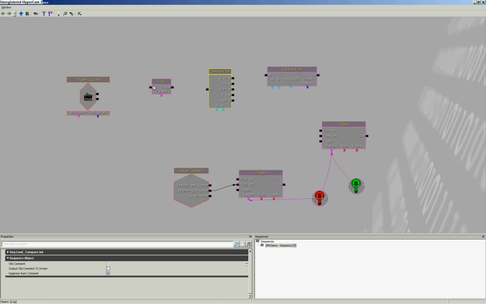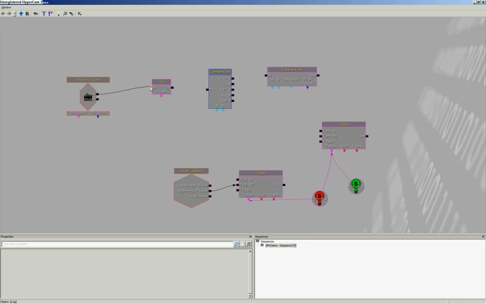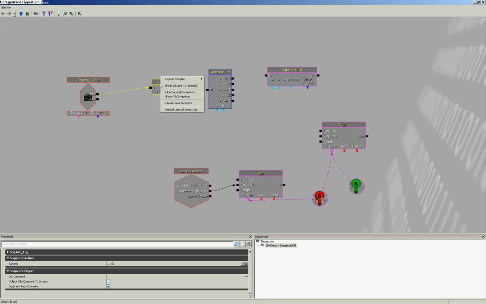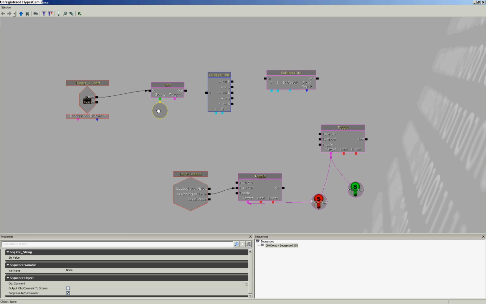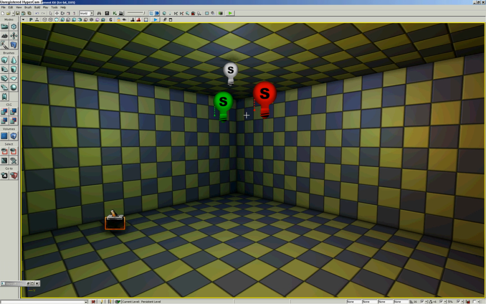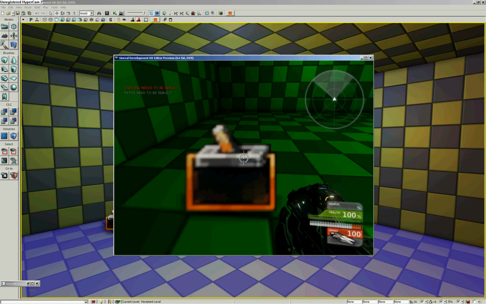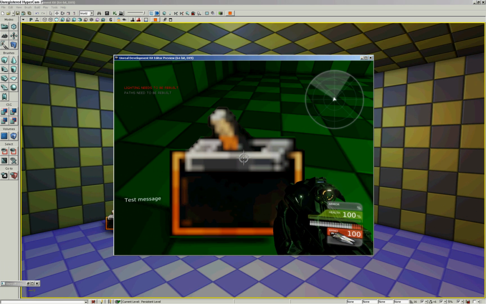So first, let's think about this. This log is what outputs data to the screen. If I put the used button here, right now it's not going to do anything. There's no data being assigned. But if I change this log, make it a string, and add a string variable to it, I can say the string value is test message. If I jump out real fast and go into the level editor and hit play from here, you'll see when I hit the trigger, I'll get a test message on my display. Ready? Bam, there it is.